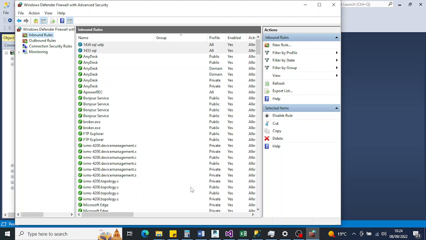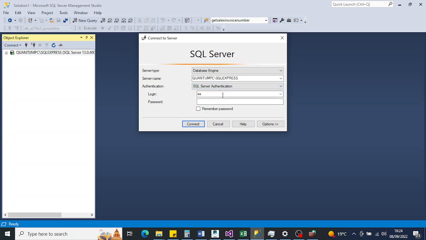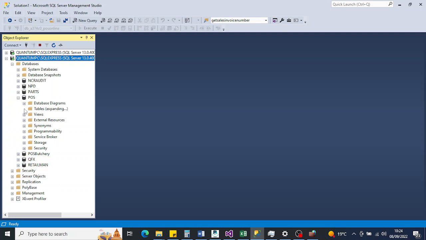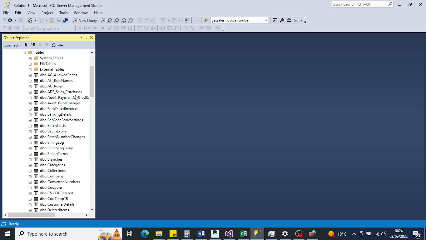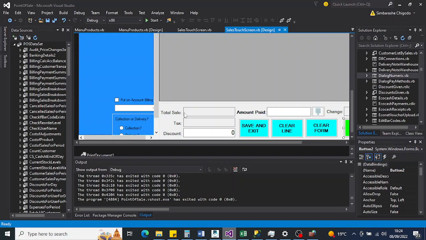If you configure the username to connect, you should be able to connect. If you are able to connect here using SQL Server Authentication, SA, that's it. That's all. That means you should be able to, let's just make sure you can see the tables. Pause. Okay, here the table. So that means this user can connect. So ideally in this case the client can connect. So remember that when you're now connecting, let's run SQL Server here so that we can actually test it.